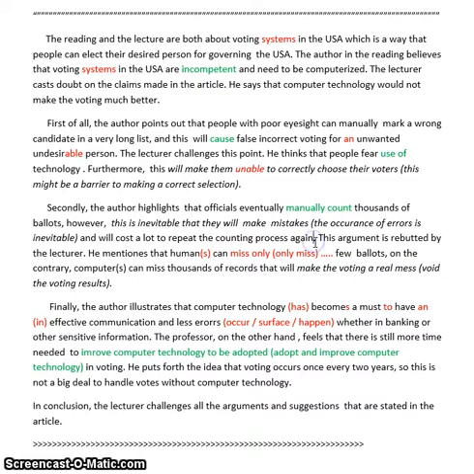Now I'm just going to put the word again in brackets. When you repeat something, that means you do it for the second time. If you repeat it again, that suggests that you're doing it for the third time. So please pay attention to the word again. This argument is rebutted by the lecturer.